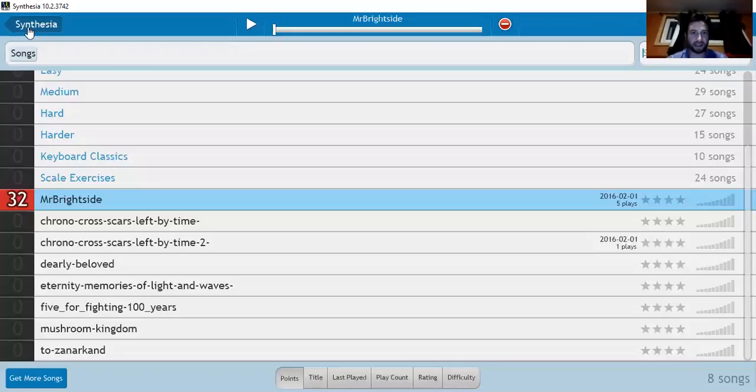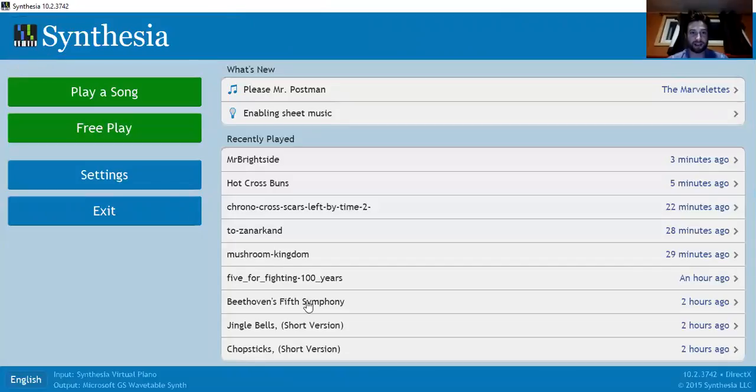So what I wanted to show you guys was how easy it was for me to set up Synthesia. I downloaded the program from the Synthesia website. There's a free trial version and a pay version, which was $29 American. I was like, that's easy, why not, even though the dollar is awful right now.